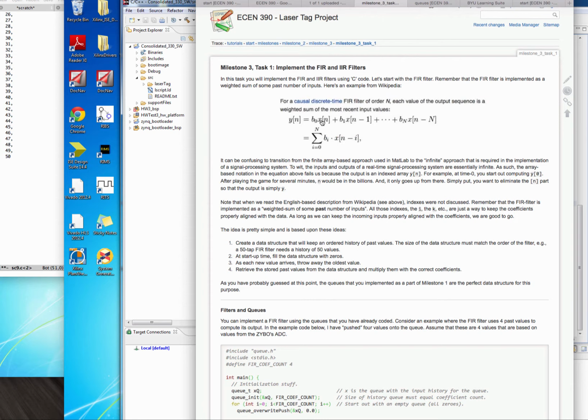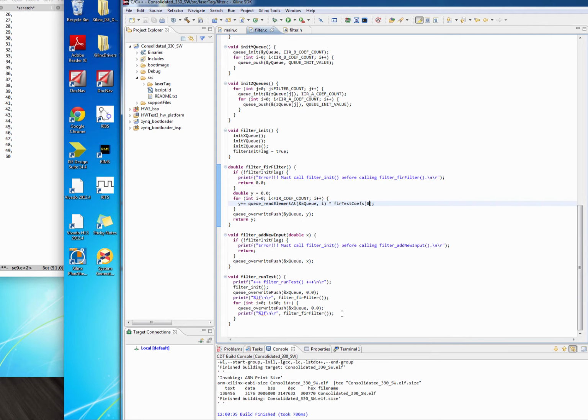Now why do this? This seems kind of silly because basically you're saying the X queue will always have zeros in it. Well, the nice thing is it's really easy to know if this is right, because if this is true, then the FIR filter should always output 0. If it doesn't, then you've got something fundamentally wrong. Your queue may not be working properly, maybe your math is wrong. It'll vary depending on the circumstances. But it's an easy test to do, and it's cheap, so it's worth doing.